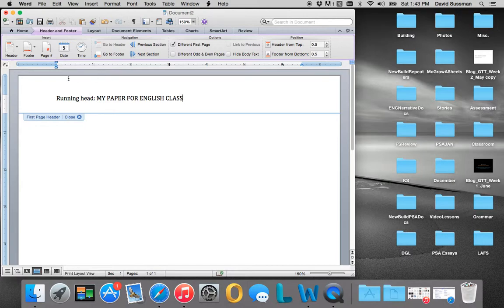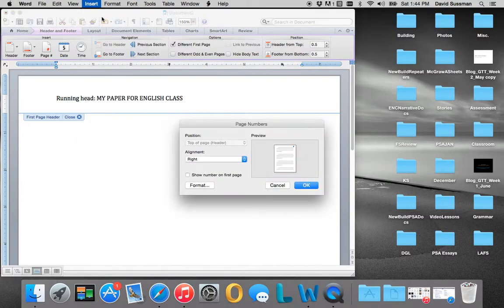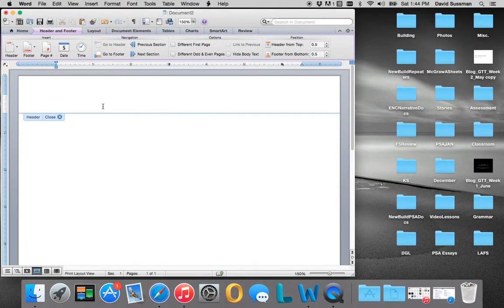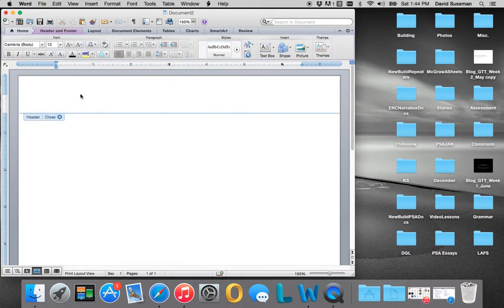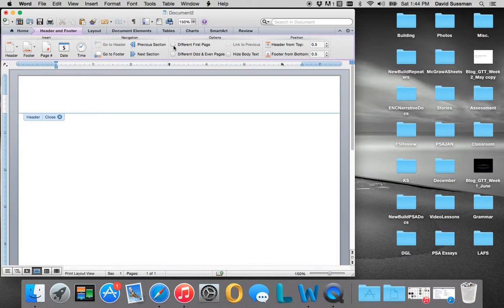Second, we have to insert page numbers. We can do it here using this tab, but sometimes it doesn't really give you an option of where to put it. So I'll often just go to the actual menu and say insert page numbers. We do want it to appear on the first page. Okay, and usually it's set up so it needs to appear in the top right corner. So we'll just click OK. And sometimes the words disappear, but they should come back. Sometimes you have to re-click different first page and then it appears. Okay, there it is. So there's our header.